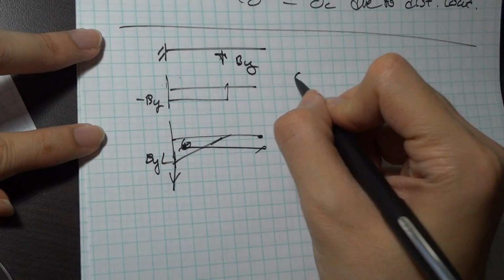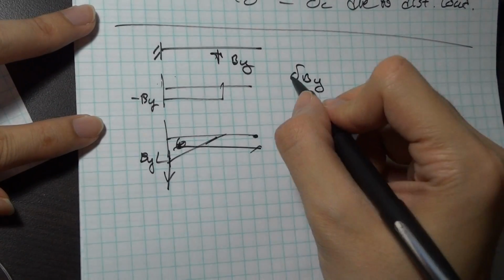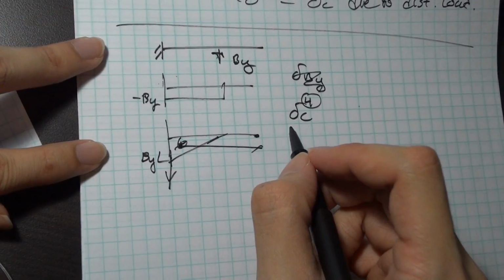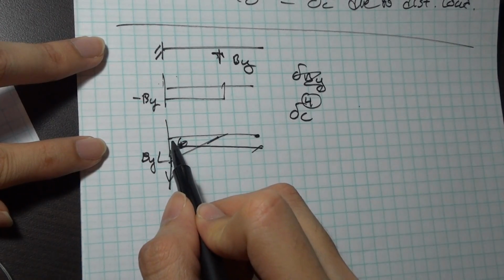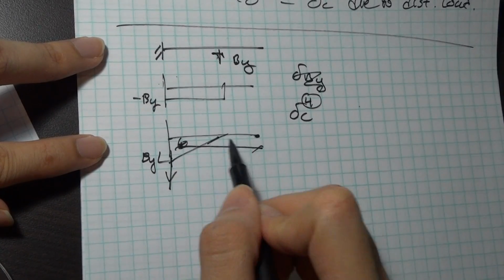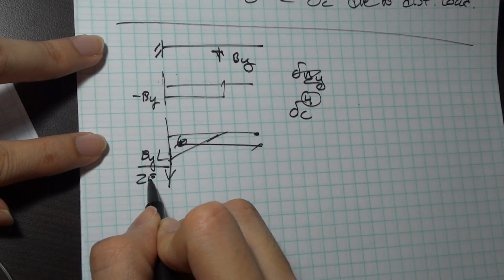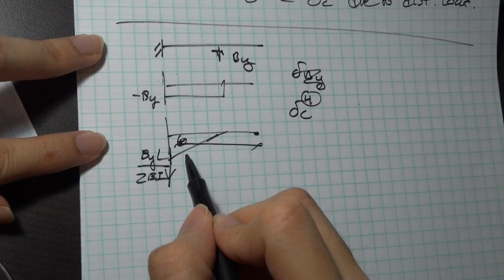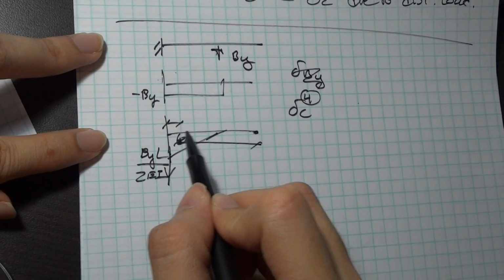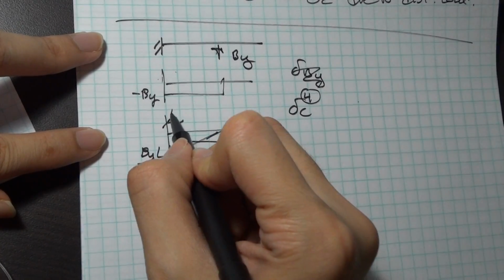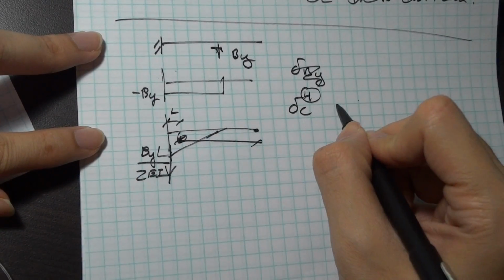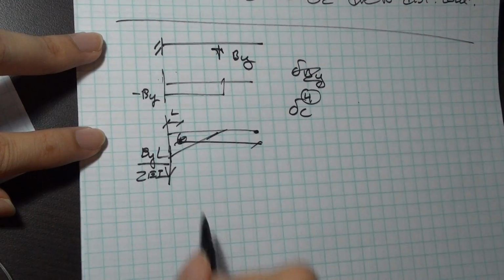So I want to use my delta By. I'm going to say my delta at C, and this is due to the point load By, is going to be equal to this area divided by 2EI. Just divide this by 2EI times this distance. For a triangle, this length is 3L. This length is L. Centroid distance is going to be 3L. This length here is going to be 3L.